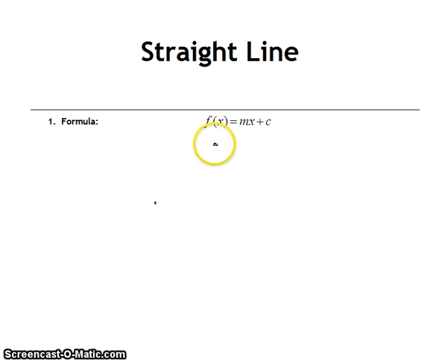A straight line is a graph which has a standard equation that is y is equal to something times x, which we call m, plus a constant, which we call c. The important thing that makes a straight line is that it must have in its equation a relationship between x and y, not x squared, not 1 over x, but between just plain x and y.